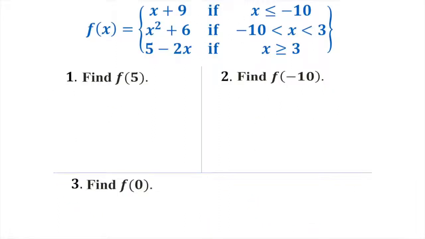All right. Now I've got 3 of them here. I want you to go ahead and try all 3 of these. So the very first thing you do, you've got this f of 5. You look at 5. Which category does this fall into? You're going to use one of these 3. You don't have to use all 3. You may use all of the same one. That's okay too. All right, so go ahead and push pause now. I'd like you to work through these, and after you've obtained your answer, come back and push play.